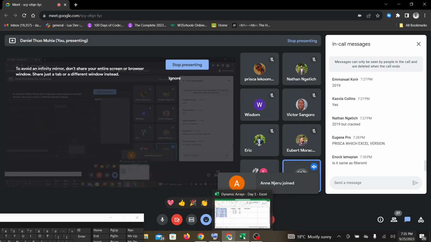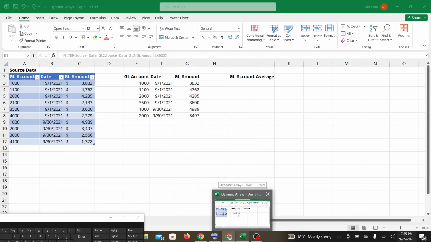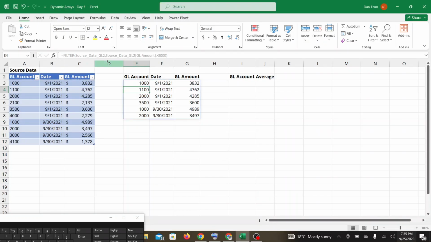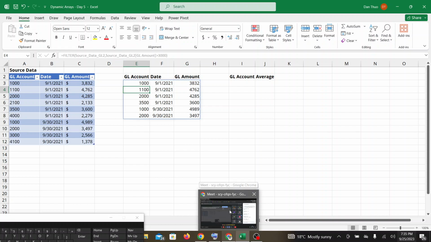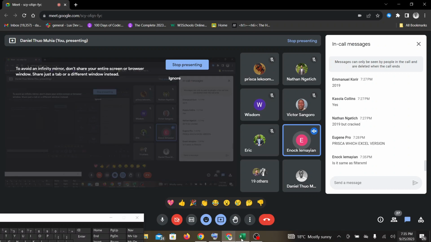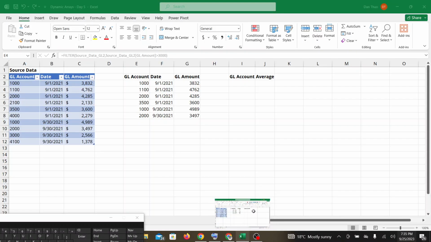Enoch, you can unmute your mic and ask. I'm asking if the filter function is the same as filter XML. Have you tried using it? That filter XML?